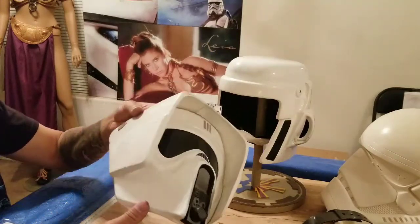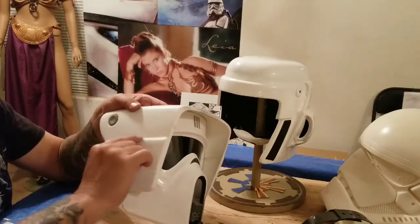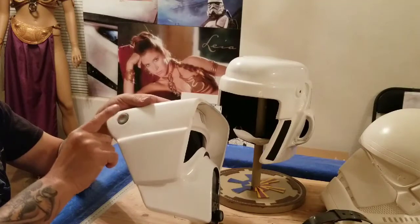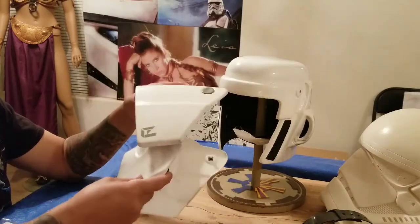Nothing really pronounced. I mostly got it to where maybe the dirt will collect in here, maybe around the 3M bolts, maybe a little bit on the cheeks right here.